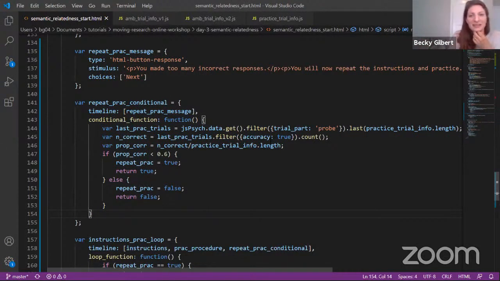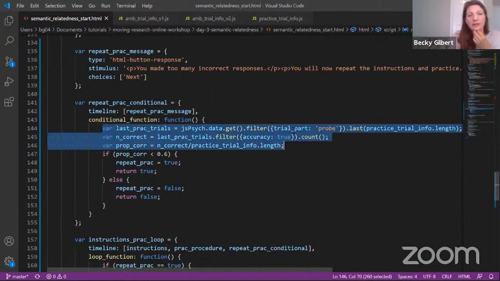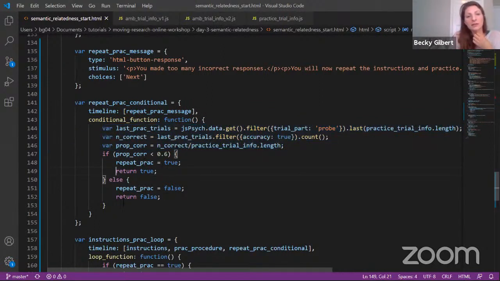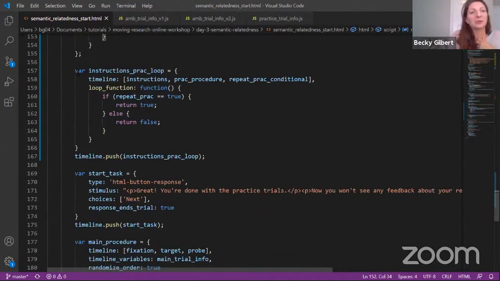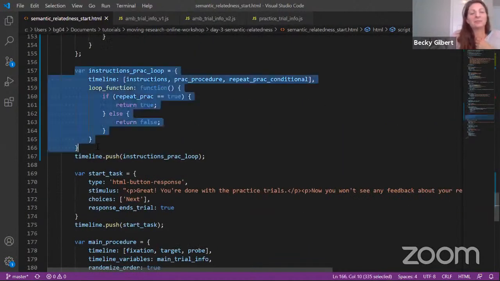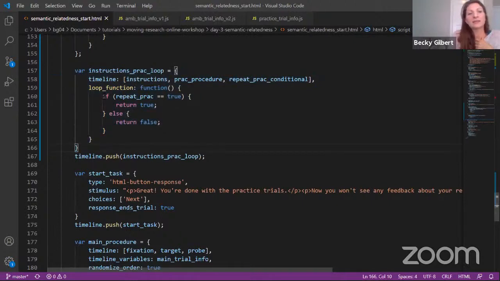So what we're doing is grabbing all of the data from the last practice round, looking at the proportion correct, and then not only returning true or false in this condition function, but also setting the value of a global variable. And this is what's used in our loop node. So if we go down here and put in this loop node, we can just access that, and that determines whether the loop should happen as well.